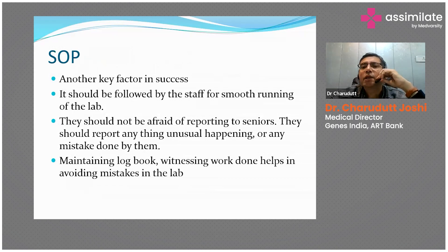Communication amongst staff is very important. Junior staff should not be afraid of the director or senior persons to report any incidents or mistakes in the lab, because human error is always possible. Appropriate precautions can only be taken if incidents are reported. Maintaining a logbook and witnessing work done helps avoid mistakes. Today's new law has made it mandatory that whenever a person is working in the lab, it must be witnessed by another person — so a minimum of two people should always be present and working in the lab.